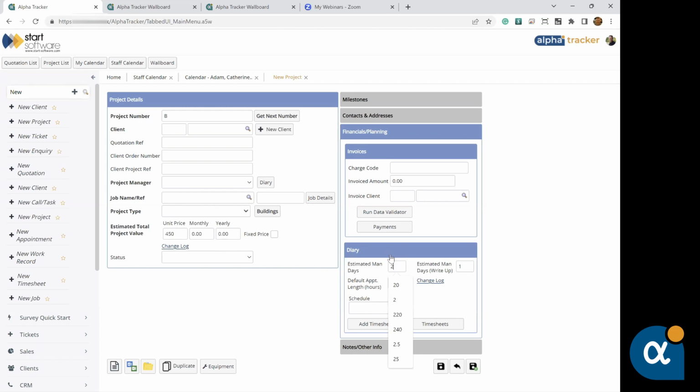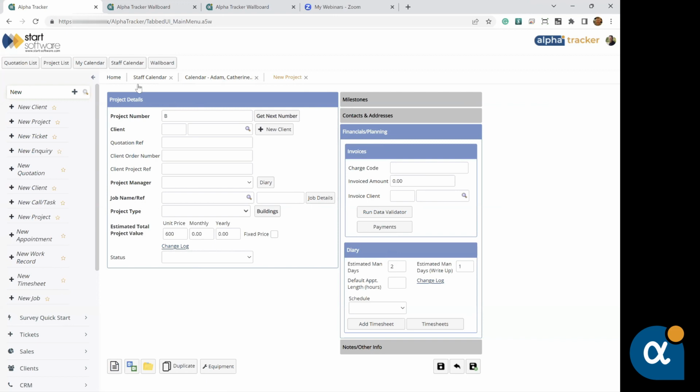Now, let's suppose it was a 2-day job and you were charging it out at £600, okay? So the system's going to know that each day is worth £300 to you. £600, 2-day job, so the effective day rate is 300. That means however many appointments you put in the diary, it will calculate the values of those appointments at an effective day rate of £300. So as long as you get this tick box right, as long as you put the correct value in, as long as you put this figure correct, if it's not a fixed price job, the Wallboard will be correct.